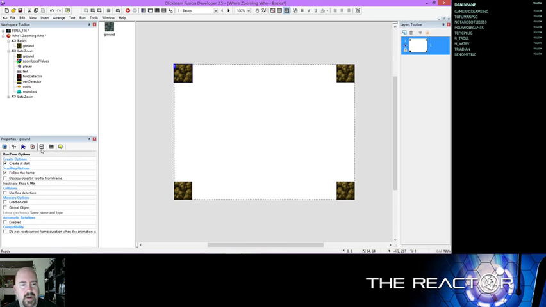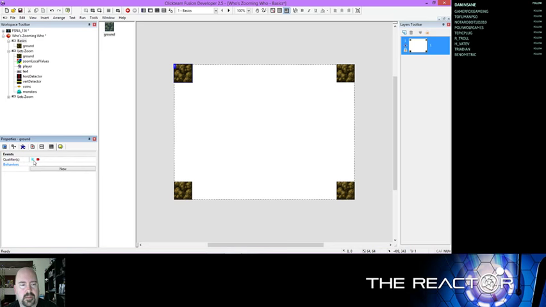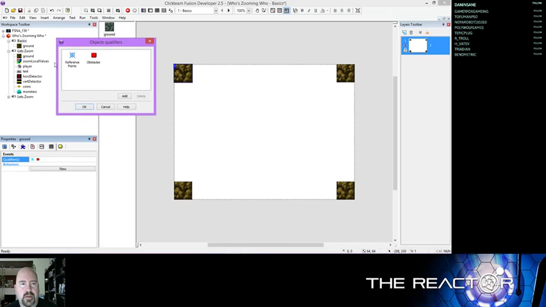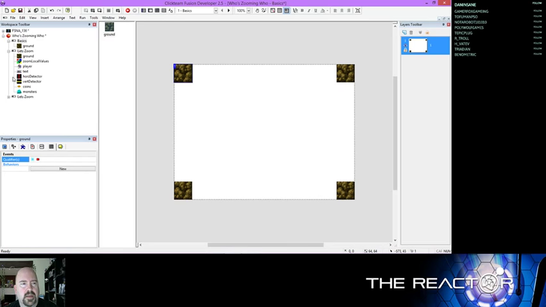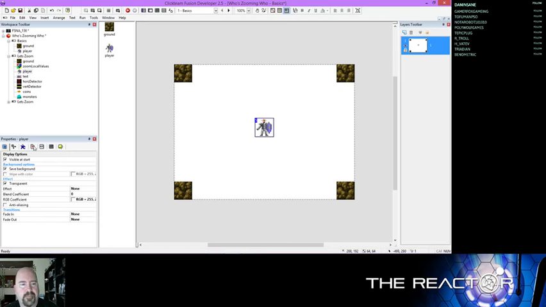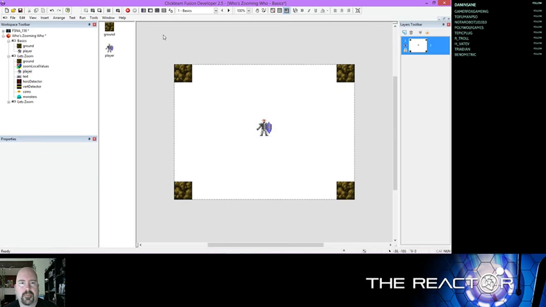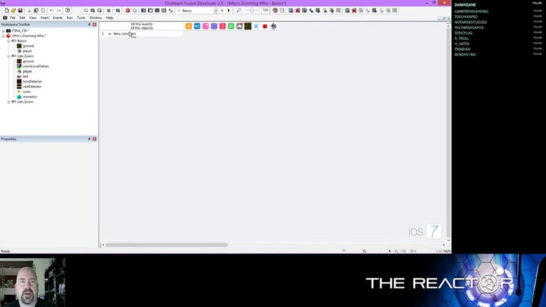Now this tile already has a preset qualifier, which is reference points. And then we're going to grab another object, we'll call it player, try to get in the middle. And the player also has the qualifier for reference points. And in addition to that, each of these objects share the same two alterable values, current X and current Y. So let's go into our code, our event editor, and let's code up the first line.